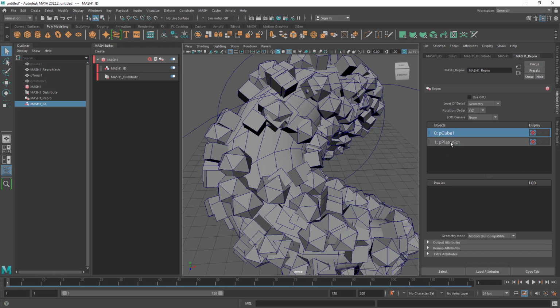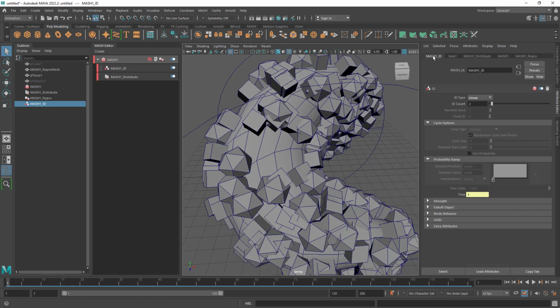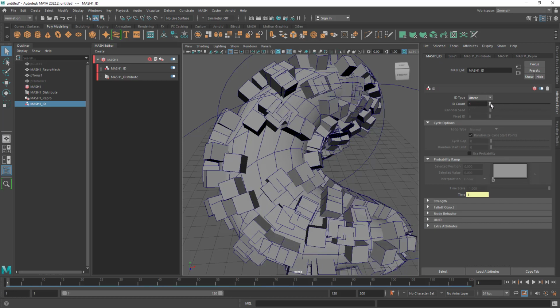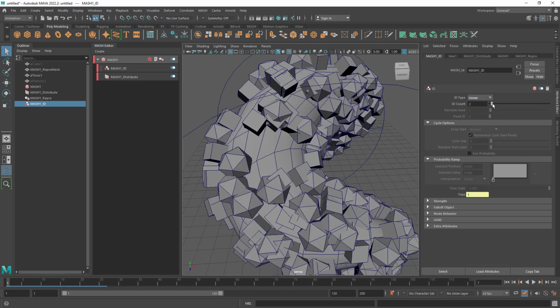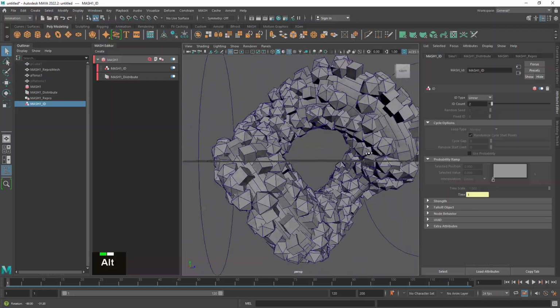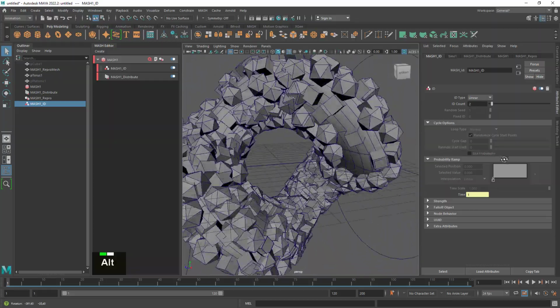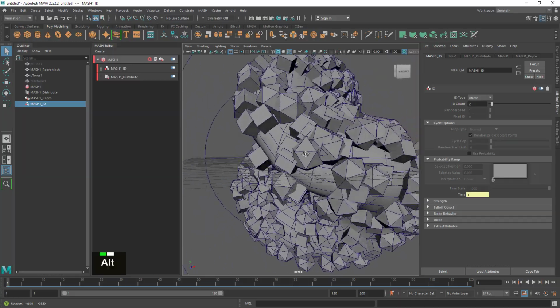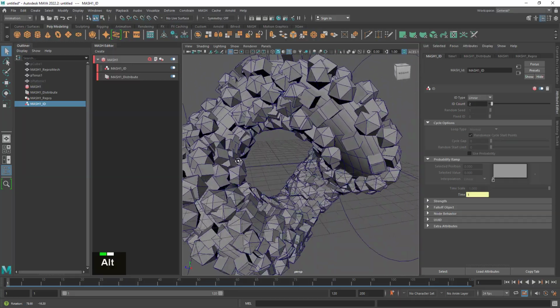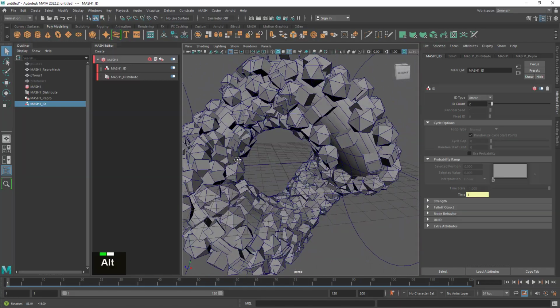If I add more to my mesh ID, I just have to go here and put more indexes. Right now I have two indexes, so it's going to use both geometries to populate my surface. As you can see, this is the way I use multiple geometry.